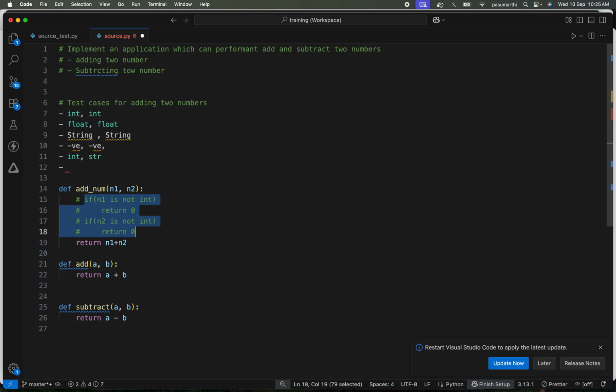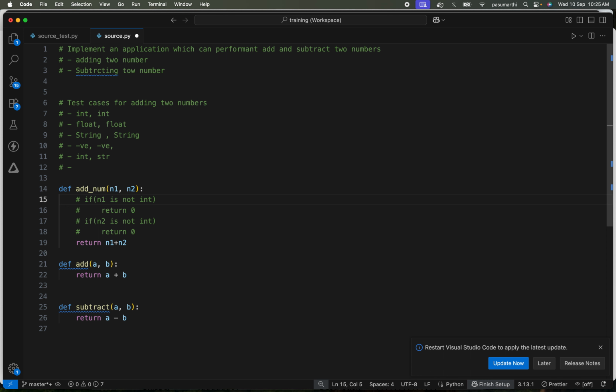Okay. So before itself we are validating those values, because those are possible scenarios that can fail your application. You need to handle them. While writing test cases, you note down all possible failure cases.